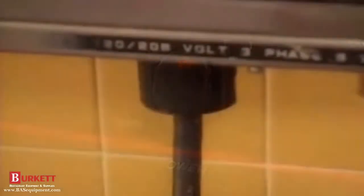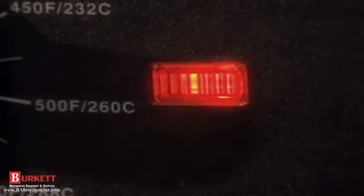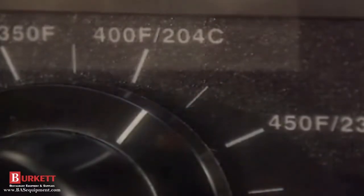Always suspect the easy stuff first. Is the oven plugged in tightly? Check the temperature indicator light. Does it show that the oven is heating? If not, see if the temperature control knob is set to the right temperature. You may then need to press the red high temperature reset button.